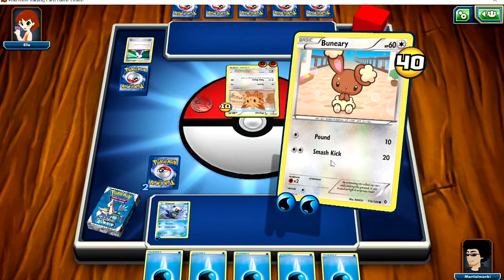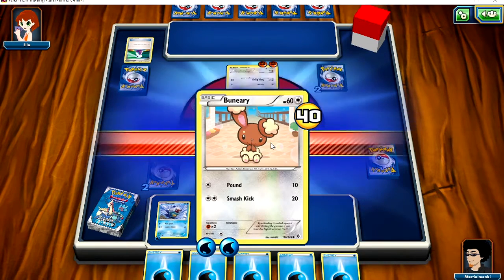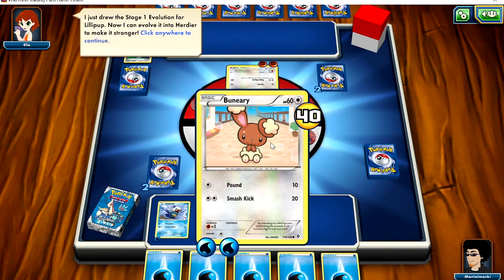We're just going to go Smash Kick again, and deal some damage. But yeah, there's a lot for me to learn here, and I'm definitely willing to put in the time. But Ella, I just drew the stage 1 evolution for Lillipup. Now I can evolve it into Herdia to make it stronger.